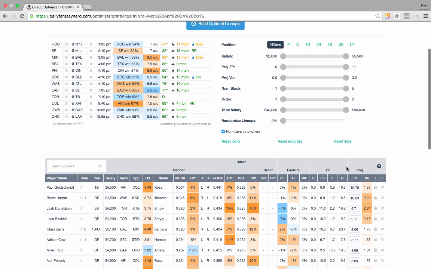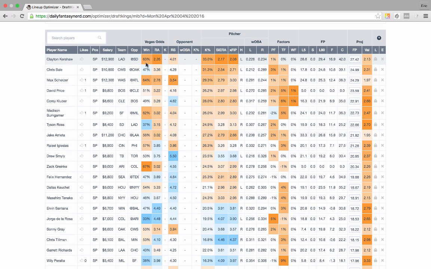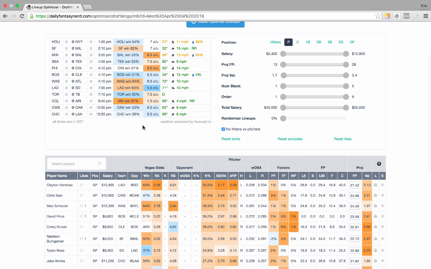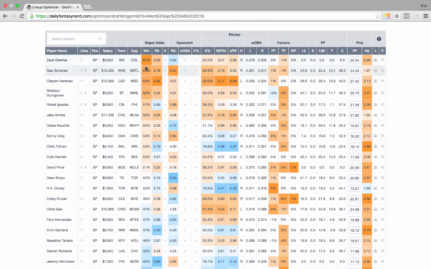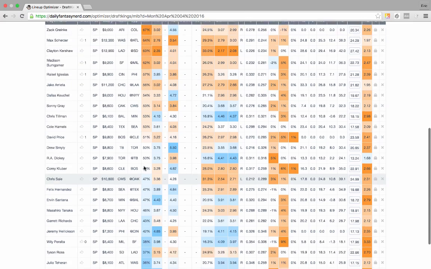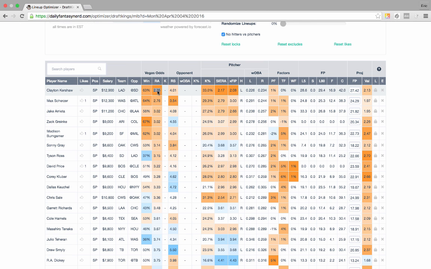Okay, so that gives us a good idea of the hitters. Let's take a look at the pitchers now. So if we scroll down here, over here we have the win percentage. This is the Vegas projected win percentage. It's the same number as over here, but listed per pitcher. So this is a useful stat to sort by when you're trying to figure out who has the highest chance of winning and likewise losing. Over here we have projected runs against. So I like sorting by this to see which pitchers are probably going to allow the fewest runs.